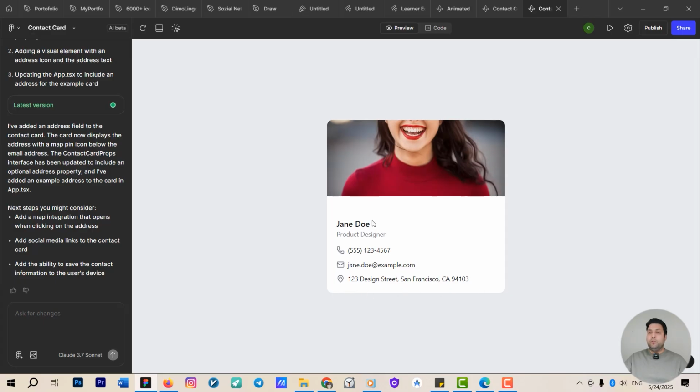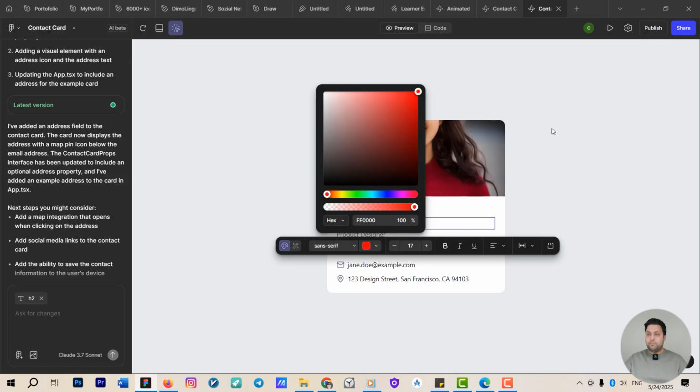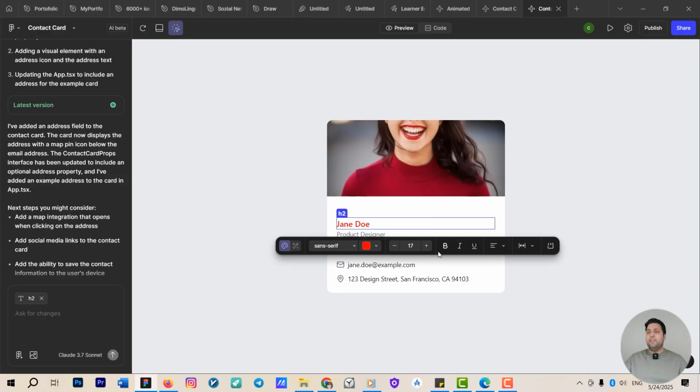For example, when you click on each part, first of all, you should click on this icon. Here, H2, here is P, A, there's div, and also image section, and so on. When you click, for example, on this font, on this part, H2, you can also customize it. For example, change the color to red, or change the font, or other things, padding, margin, and so on.